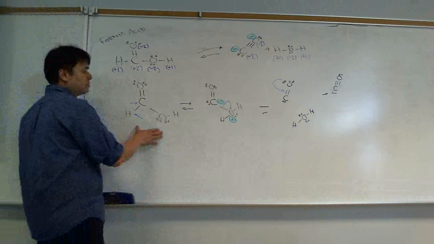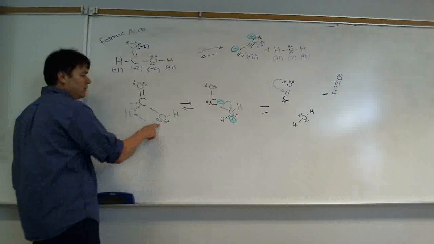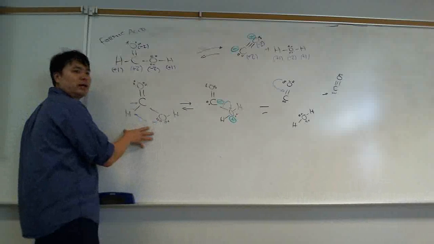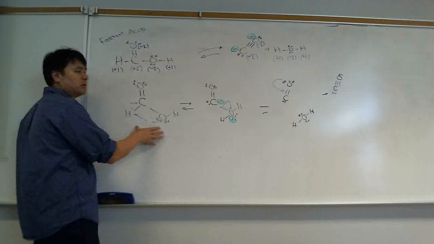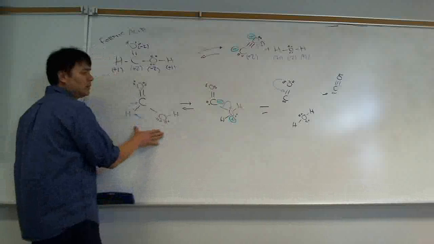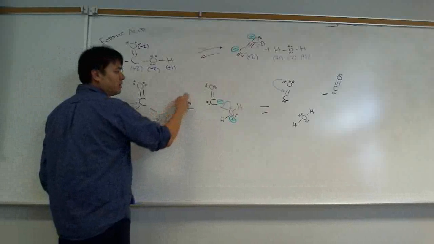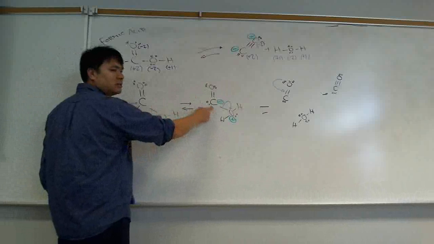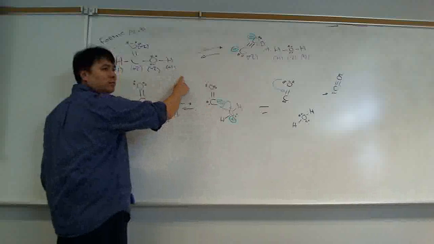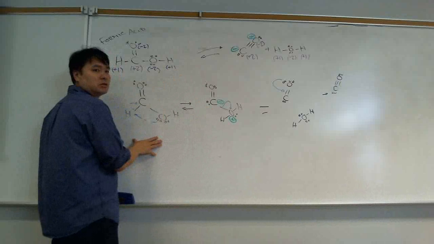In this type of mechanism, we take that a step further. The step further is we look at how the electrons are actually rearranged within the molecules or between molecules in order to get to the product. And so this is called the mechanism as well. And this mechanism is going to have a fairly high activation energy because this is quite unstable here. And so therefore this reaction should be fairly slow.